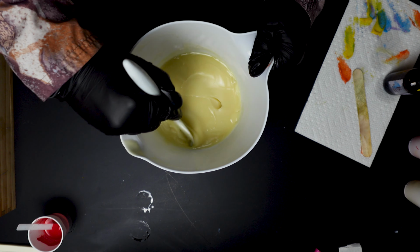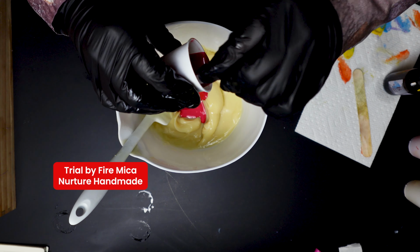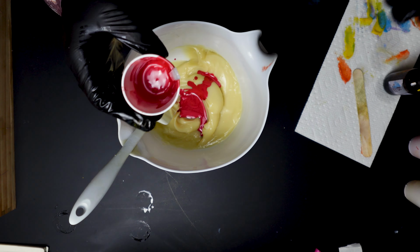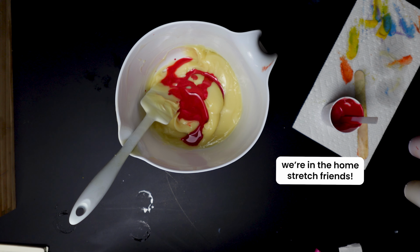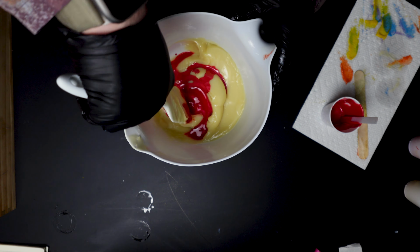Okay. And lastly, but not least, our red. Let's get that added in. And then this gets the last of our fragrance oil, because that's how I calculated it. So we're gonna give this a mix.